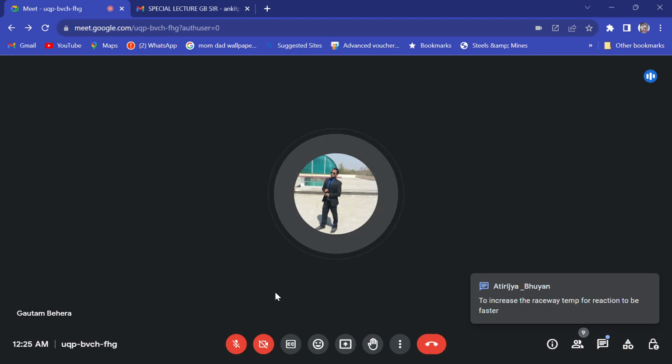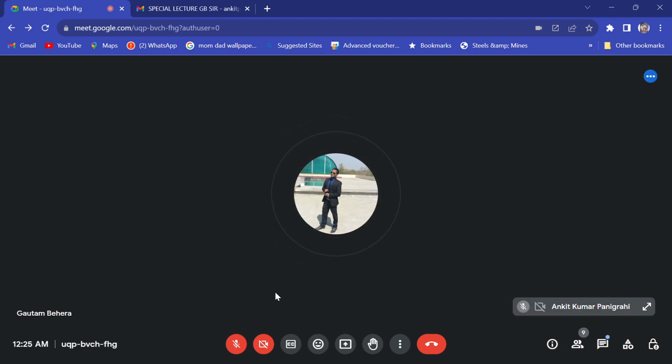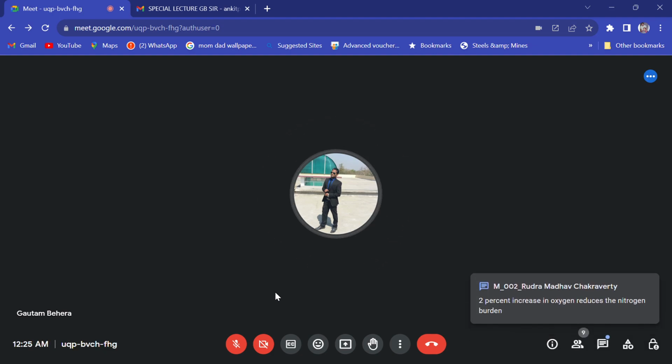The thing is, I told you, when you are injecting steam, the steam means H2O. It will react with carbon to generate CO and H2. That is very good because we are generating more hydrogen, and hydrogen is a better reducing agent than carbon, I told you. But the problem with this process is it is endothermic. It will consume heat, so the raft will go down. But I told you that you have to keep the raft the same. You do not have to increase or decrease the raft, right?